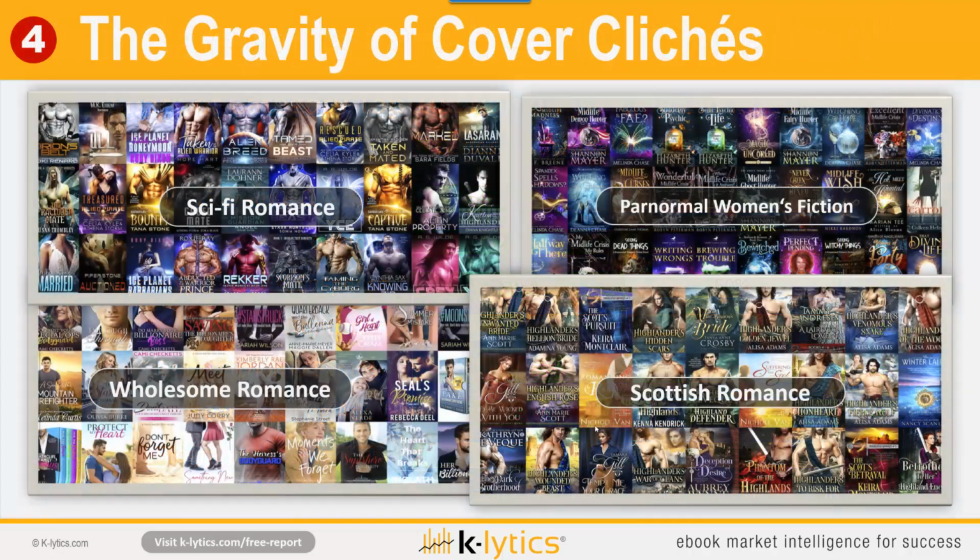Then factor number 4, I call it the gravity of cover cliches. Again, it's a bit like a self-reinforcing system. Certain types of covers do well, they rank well. Others copy them, put advertising money into the same type of covers, and then they do well again and self-reinforce themselves, whether it's sci-fi, romance, paranormal, women's fiction, wholesome romance, Scottish romance, you name it. All of them have very typical covers and they get more popular.